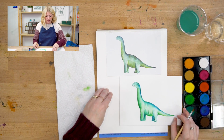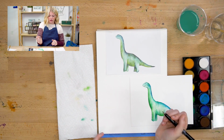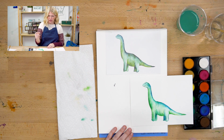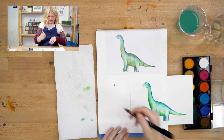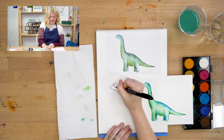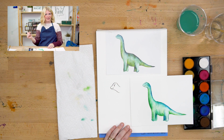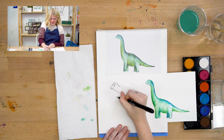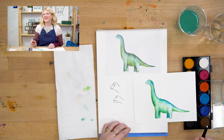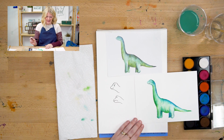But you can practice on a different sheet of paper, different faces or feelings that your dinosaur can have. Our dinosaur is looking to the side, so we would just see one eye and one mouth. But if it's angry, usually there's a brow that's coming in to show that the brow is forward to make it angry. Sometimes if dinosaurs have an idea that's mean but makes them happy, they would be smiling, so they're kind of mischievous. The cunning dinosaur. You could do a sad dinosaur like that. Dinosaurs did not have eyebrows, by the way. Well, we get to do whatever we want because this is our painting. So if you want your dinosaurs to have eyebrows, they absolutely can have eyebrows.